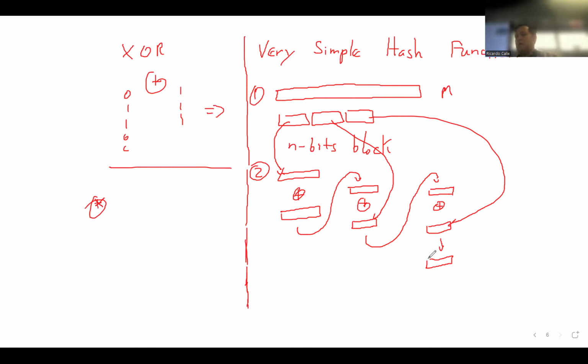That is a very simple hashing algorithm. You should be convinced that this actually meets the requirements. You take a message in bit form and break it into blocks. You're taking something of variable length that is much larger, and converting it into something that is smaller, the size of an n-bit block. So we go from large to small.